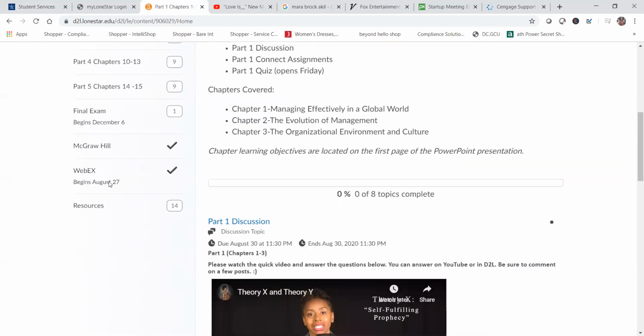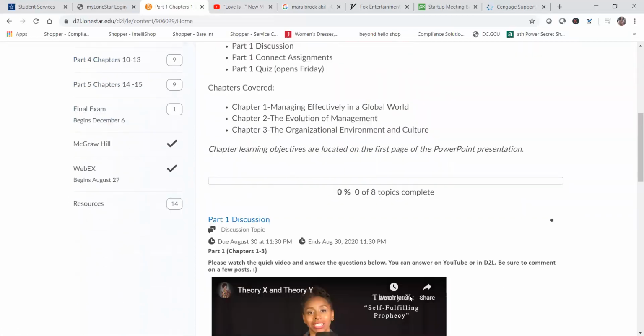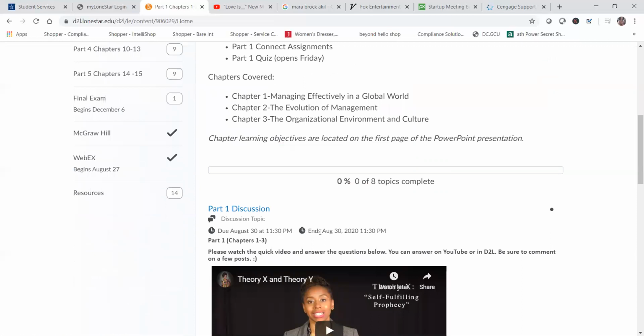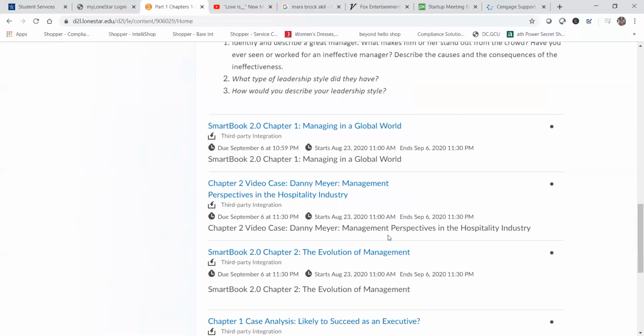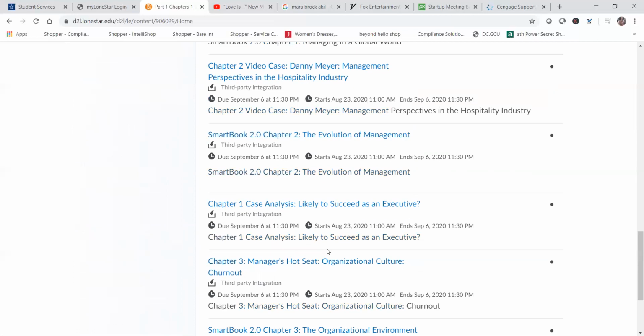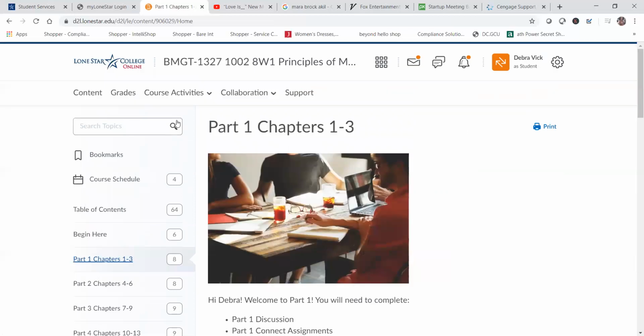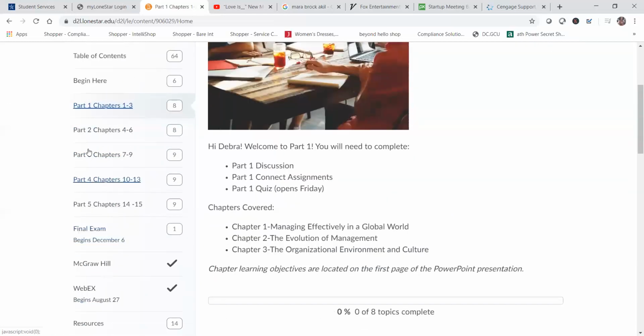That is your section. Oh, and one other thing I wanted to make sure I mentioned before we leave out of here is your due dates are right here also. So when you're looking at your coursework, you can just see your due dates. And of course, they'll change depending on what course you're in, but you'll always have your due dates set up in your course. Once you do that, you can also go to your grades and check it out, see where you are. And you also have the option of just going straight from part 1 to part 2 to part 3, part 4, part 5, and then your final exam.